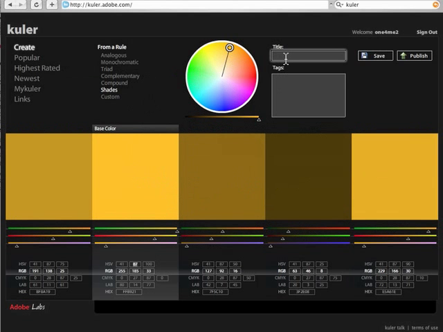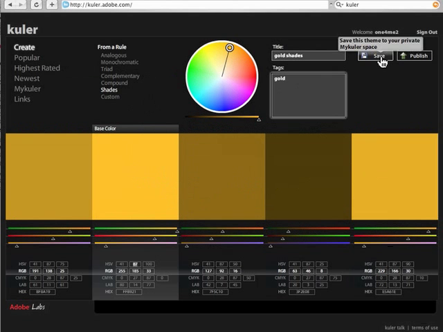So I'm going to give it some name, like, if I could type, I would just type in gold shades. And if I wanted to make this available to other people, I could type in tags or keywords to give people if they wanted to search for it. I'm not going to go too far in this particular case.